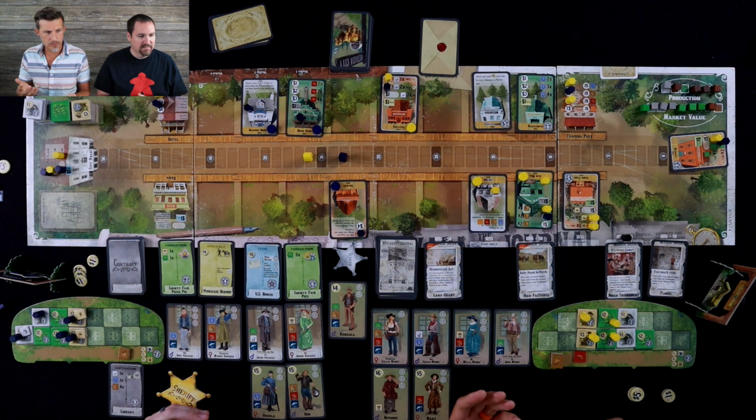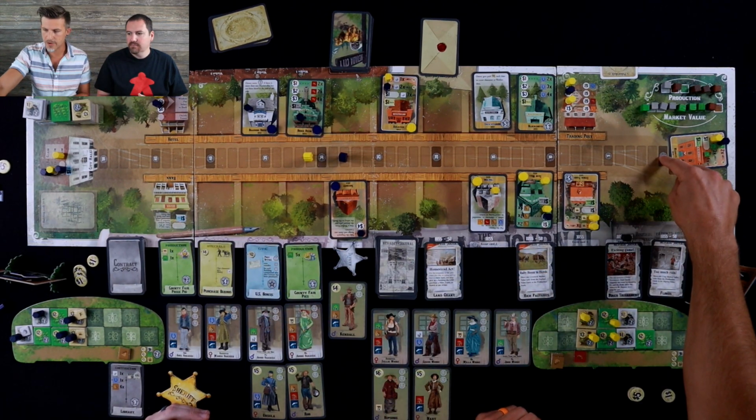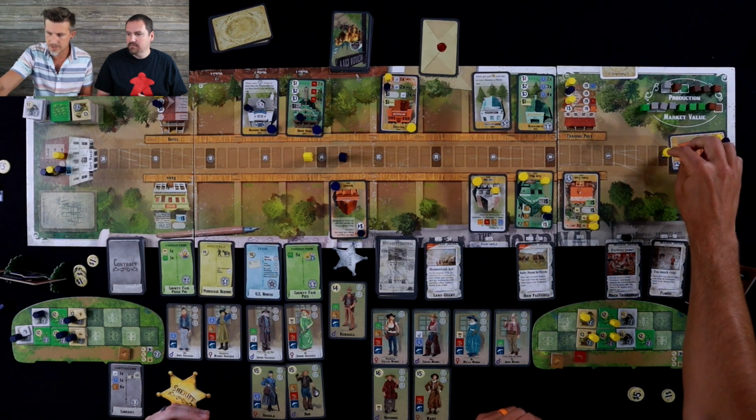And then another minor quibble is every game I've played, we've gone well over 50 points, and there's no marker down here. Now, we've taken our little tokens. I like those.